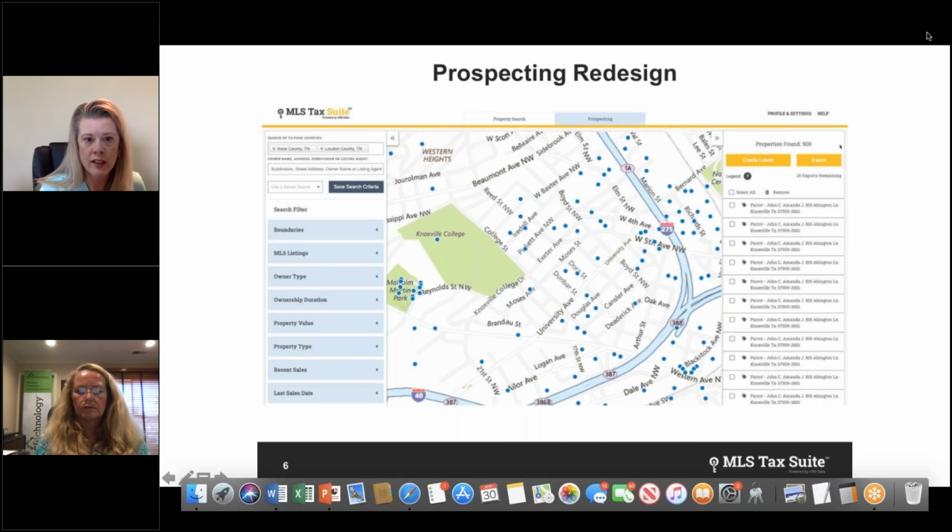Where the homes are located. Yeah, and it's not on this particular one, but there will be a map legend you can use with drawing tools to look at aerial views. So you really can use the map and also the filters. And the filters you're seeing on the left on this particular one.